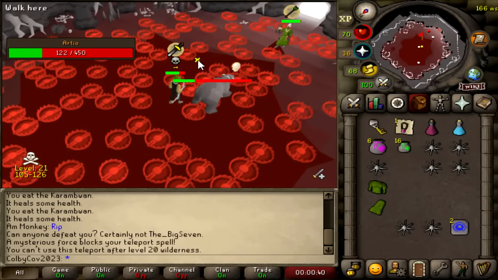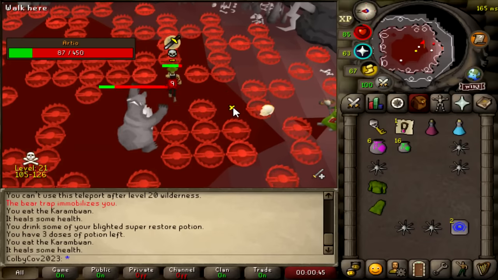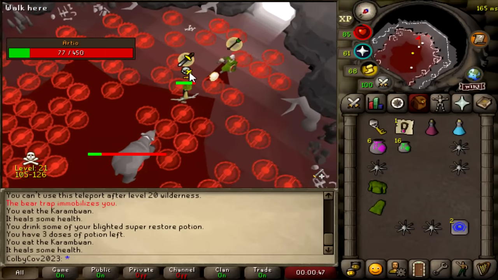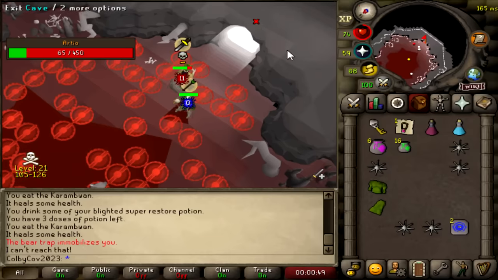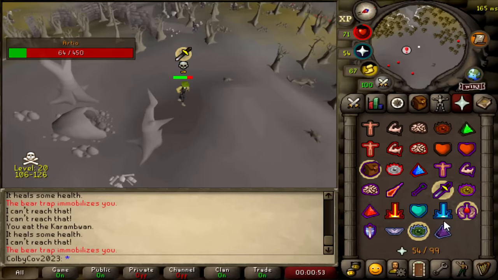Okay, we need to get out of here. I need to get out of here before- Oh no, okay, wait. I need to live. This is gonna be the hardest part, because I can't just use the house tele here. Okay, wait. Oh, we're frozen again. That's not good. Not good at all. Okay, we're out. Dude, we actually got him, bro.